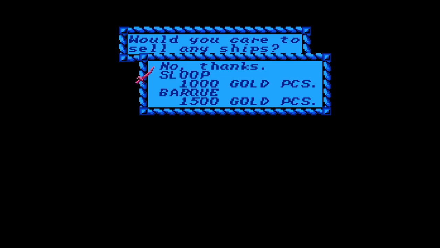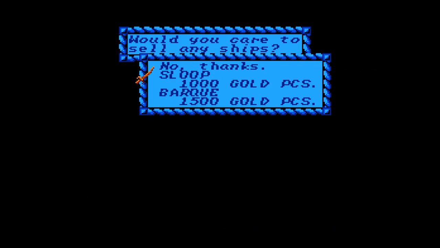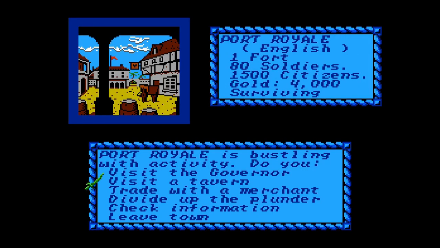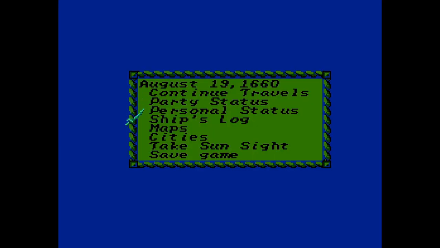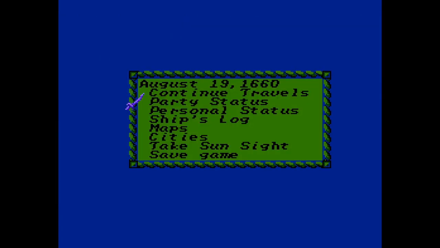Great. Trade with a merchant. Yeah, this is actually really similar to the DOS version, only prettier. And then visit with the merchant, sell the bark. I think we can only hold 22 guns on the sloop anyway. But that's the NES version. It's actually not too bad. Save. That's under check information. Already a save here. Interesting. All right, that's it for the NES version.